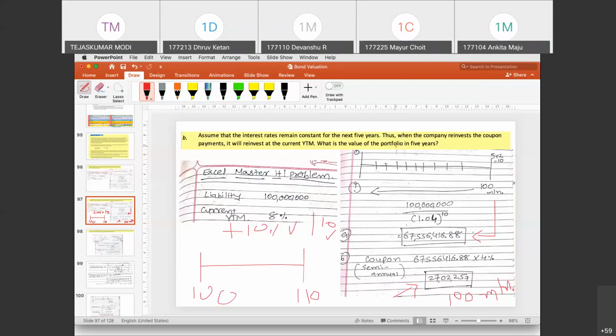Portfolio, so the money I put in, how much am I putting into the portfolio? I'm putting in 67, and on the 67, how much coupon do I get each time? I get 2.7 million. How many times will I get 2.7 million? 10 times. Each time I get 2.7 million, plus interest on interest, plus 67 million. So together it is 100 million. I am saying portfolio means what, beta? Portfolio means what I have invested as capital plus the interest, and the interest on interest, for 10 times.